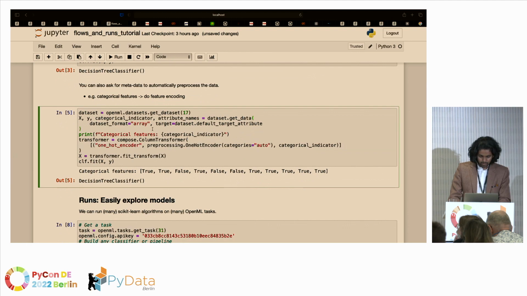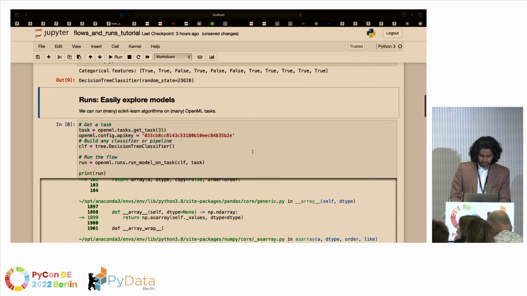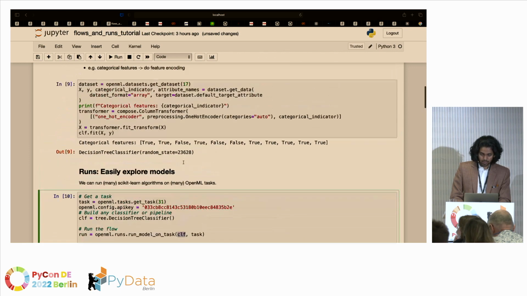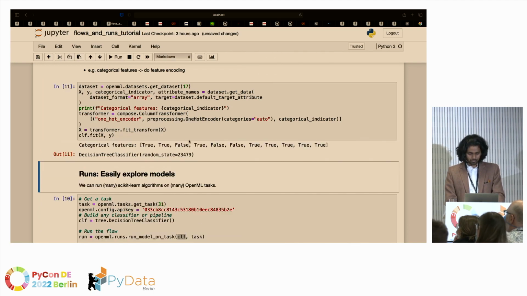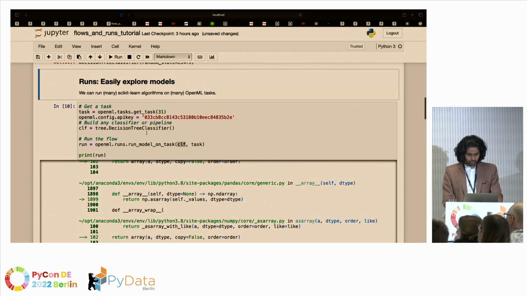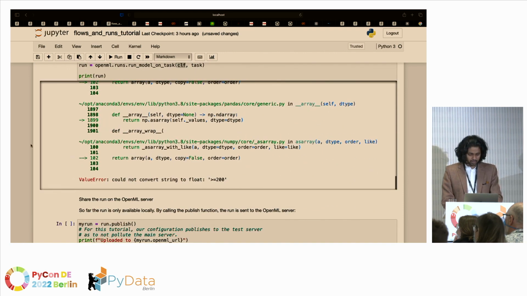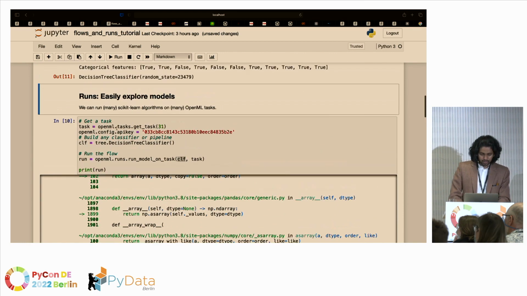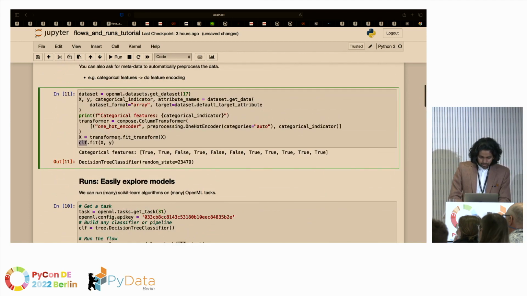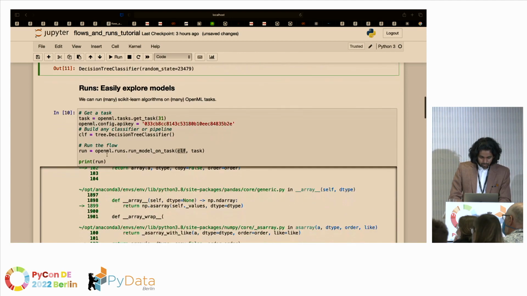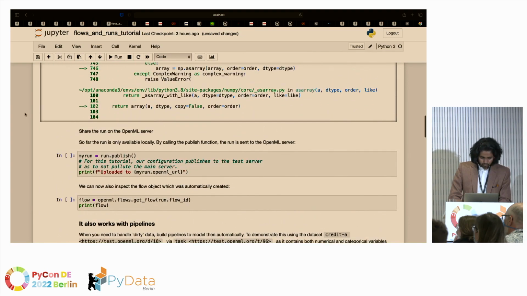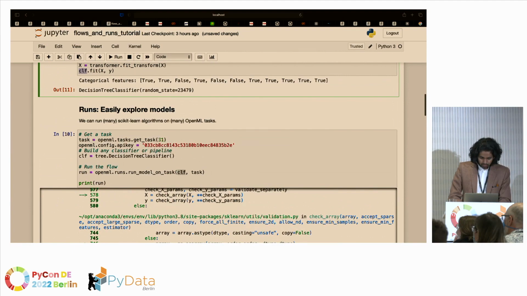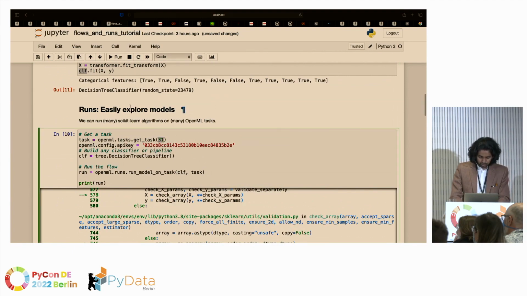Since I take the decision tree, I'm just training a decision tree on this. But I have the string feature, so right now it's giving me a scikit-learn error normally. Sorry, my bad, I did not see that coming. But we can just take another task which does not require pre-processing.